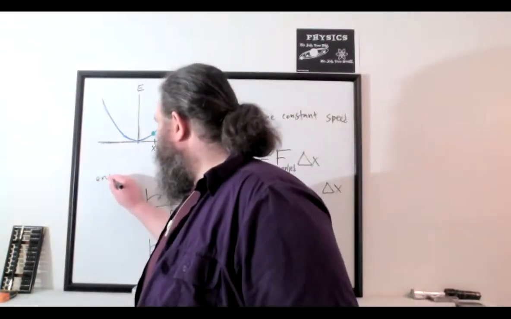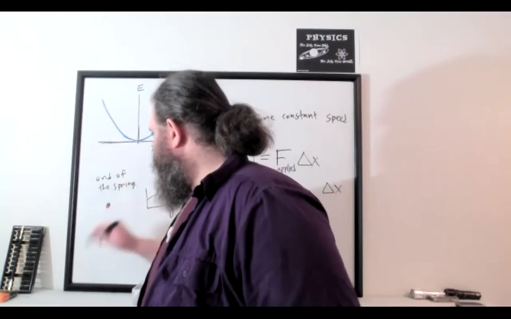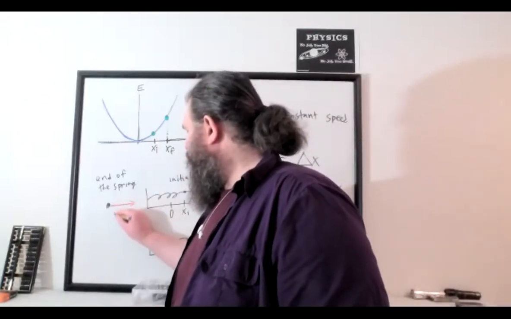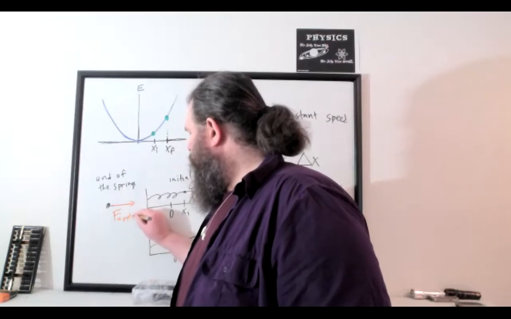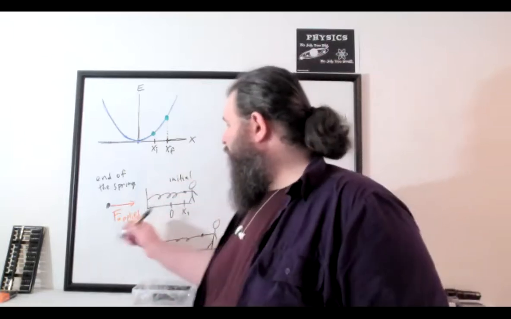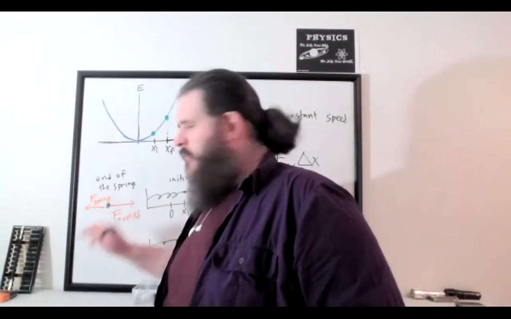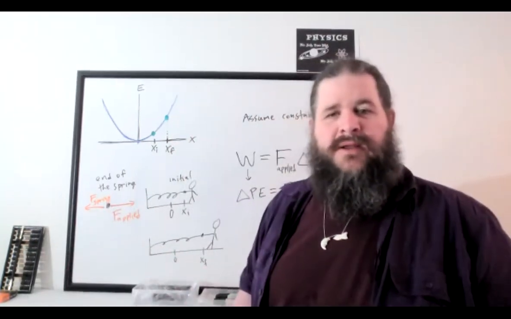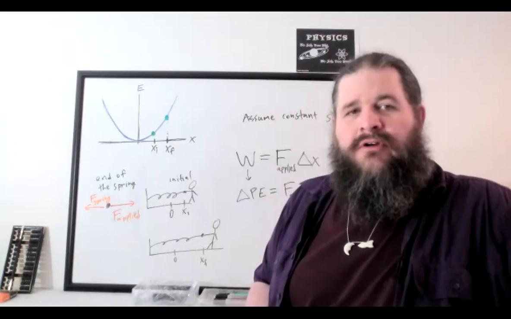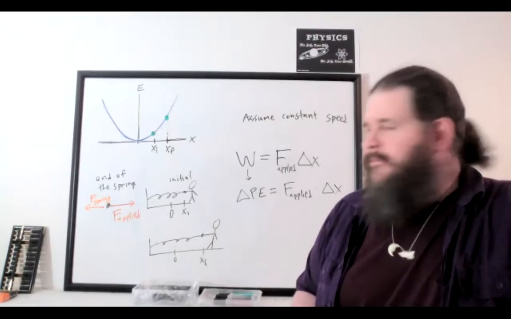If we take a look at the end of the spring, the point where you're gripping it, you're applying a force to the right. So this is the applied force. But you need to apply that force because you're acting against the force of the spring pulling back towards equilibrium. So you've got the force of the spring trying to pull back towards equilibrium. You need to apply the same amount of force, but in the opposite direction. That way the total force is zero, so there's no acceleration. The object is capable of moving at a constant, steady speed.